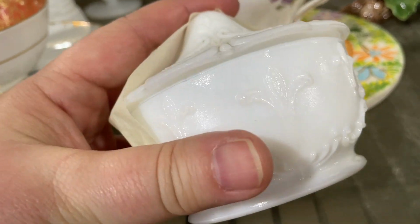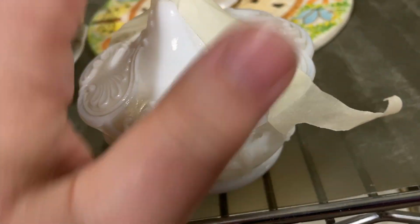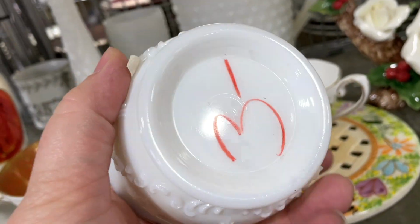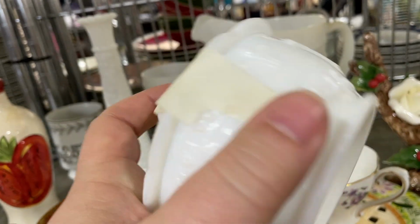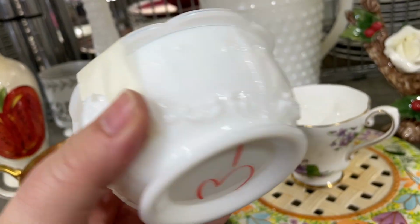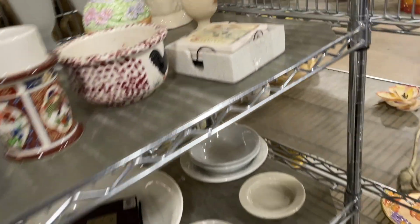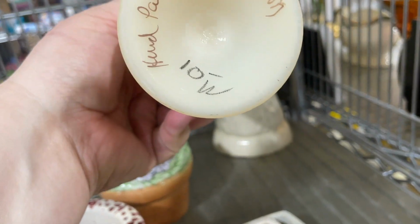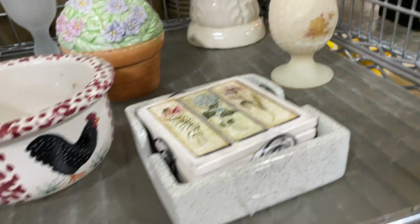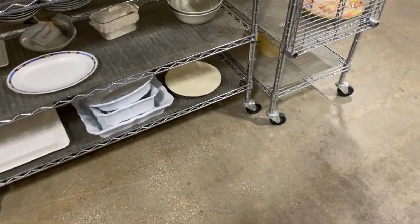Now, I like this small trinket box, and I have another one similar to this with this very similar pattern. Mine is more of an oblong shape. I was looking at the edges there to see if I could see any transparency around the edges. That's really what will tell you if a milk glass piece has a lot of age. This one didn't look all that old. I'm thinking right there again in the $10 range. So I passed on that. And then this is a Fenton piece, hand painted. Those were done in the 70s. It's just a custard glass, and you saw they had $10 on that. So there's no room there.